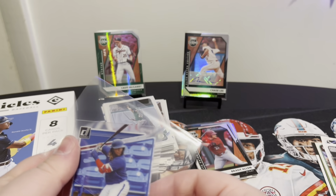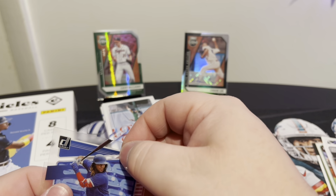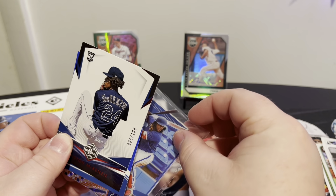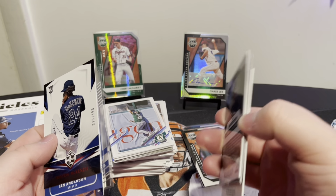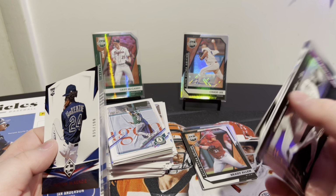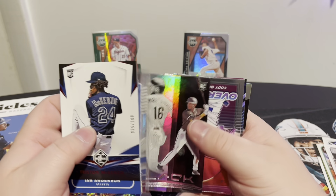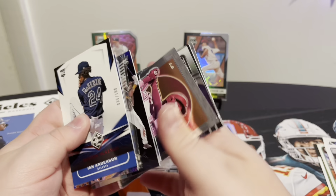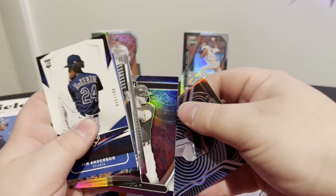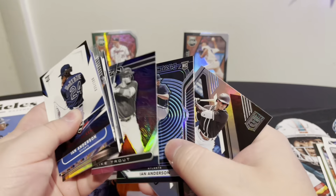Oh, you know what? I just got a whiff of this. This is like my deadest. That's pretty strange, but we'll put it like that just because it looks better that way. Keep going here. So there's that. We got a Tuca. And then we have an Overdrive Cody, Titan Mike Trout, an Ian Anderson Obsidian, and Elite Manny Machado.